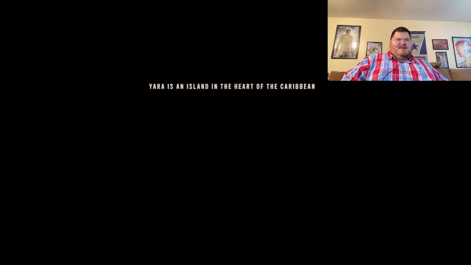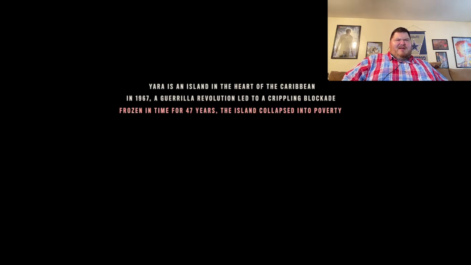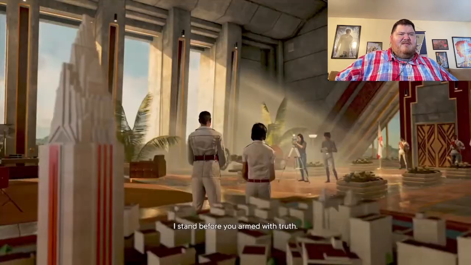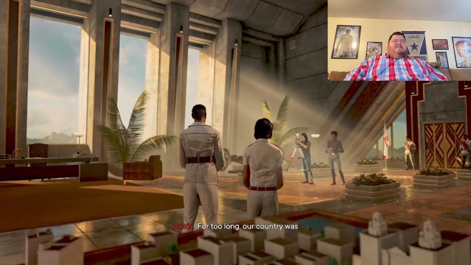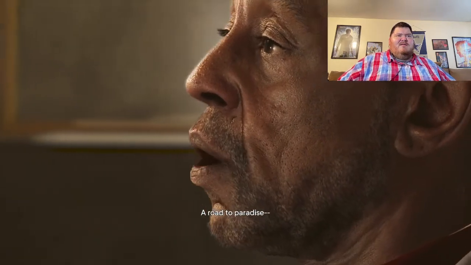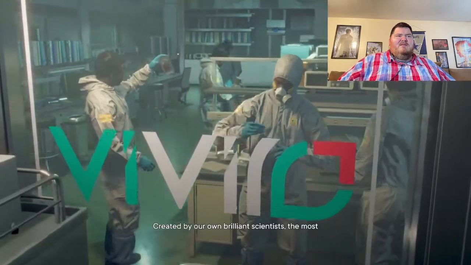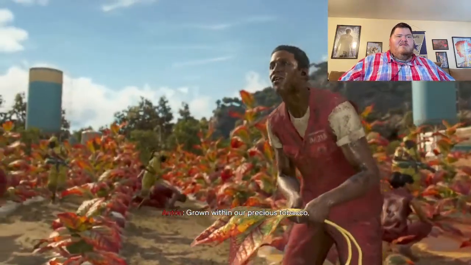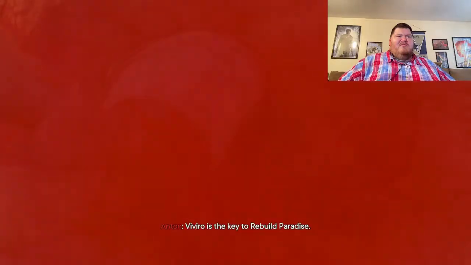Yara is an island in the heart of the Caribbean. In 1967, a guerrilla revolution led to a crippling blockade. Frozen in time for 47 years, the island collapsed into poverty until a new leader was elected with a cure to rebuild paradise. El Presidente Anton Castillo. My true Yarans, I stand before you armed with truth. For too long, our country was stolen by politicians. But you elected a vision, a cure, a road to paradise. Viviro, created by our own brilliant scientists. The most effective treatment for cancer the world has ever seen. Grown within our precious tobacco, modified with the purest fertilizer, Viviro is the key to rebuild.